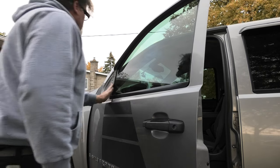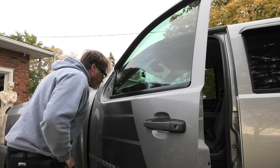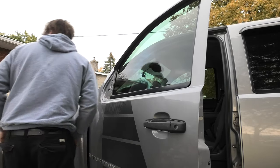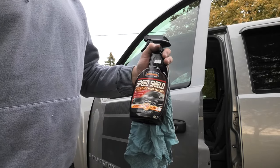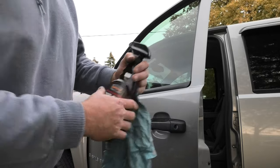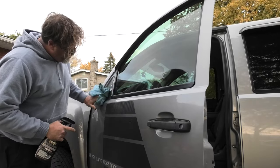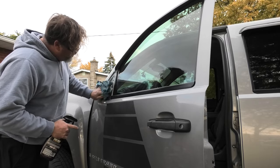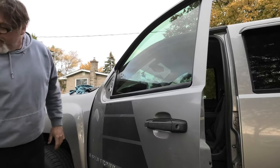Decent. So we'll clean off in here a little bit, with a little bit of this. We used a little speed shield acrylic paint sealant from good old GoGlass accessories, eh, boys? Don't forget to get yours. So I'll just give that a little squirt and we'll seal up all the dirt and make sure it's all in there, but really it cleans it pretty good. There we go, hey. So now we'll go grab the mirror, boys.